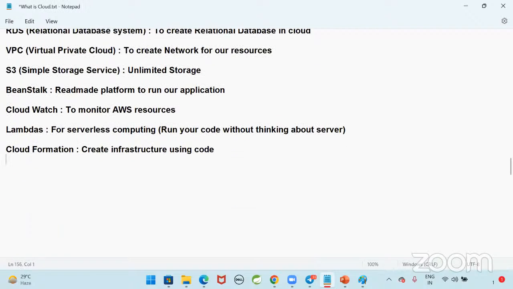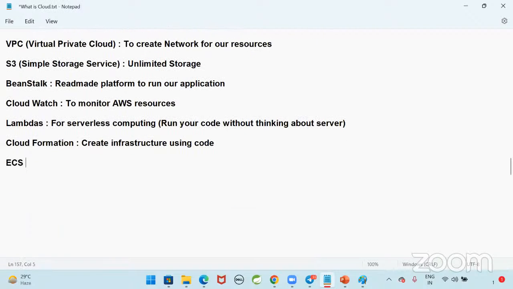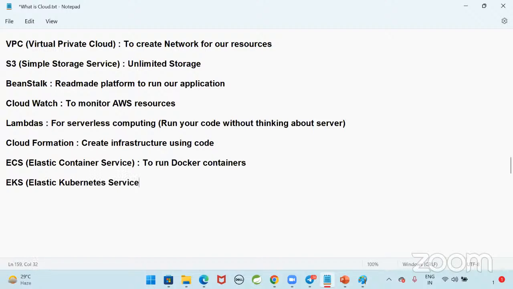And the next one, ECS, Elastic Container Service, to run Docker containers in the cloud. EKS, Elastic Kubernetes Service, to create a Kubernetes cluster.